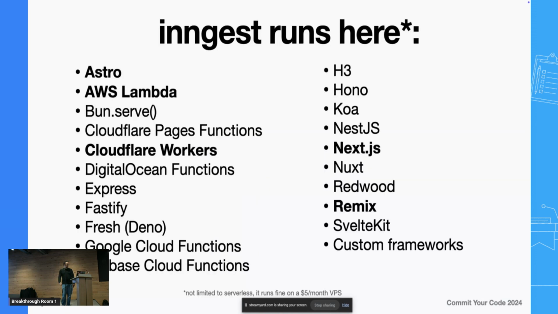It's not the end. I've got more to talk about. So this is Next.js. I love it. I use it. Whatever Guillermo tells me to do is how I live my life and develop my applications. But there are lots of other ways to do this. Inngest runs in Astro, AWS Lambda, Cloudflare Workers, Remix, SvelteKit, wherever you want it, it actually lives there. So it's neat in that respect. And inside of your Inngest application, you can also run it across all of these services if you needed to.